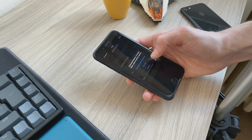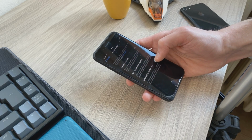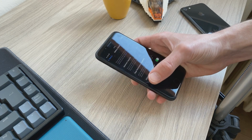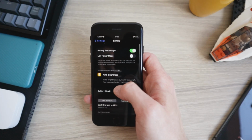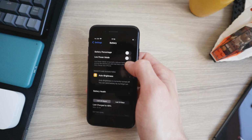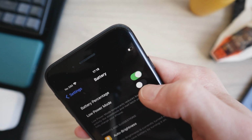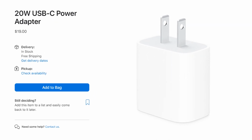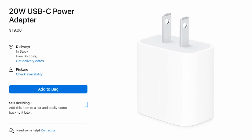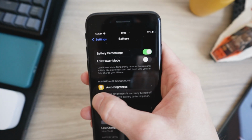Basically, what I use my phone for is social media and texting and emails and stuff like that. And for that use case, this battery is just fine. But if you're, like I said, a heavy gamer, you use GPS a lot, you use your camera throughout the whole day, you might run into some issues with it. So definitely take the battery into consideration depending on how much you use your phone. It does support 18-watt fast charging, which will give you around 50% in 30 minutes or so, and 7.5-watt wireless charging.